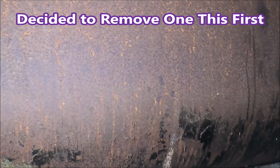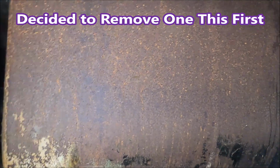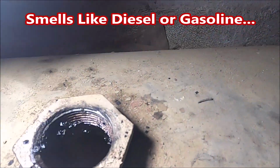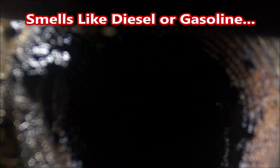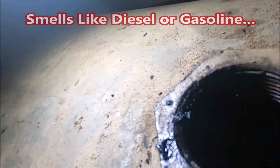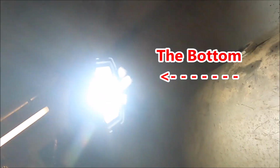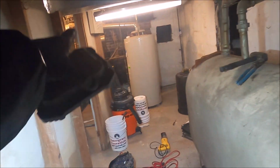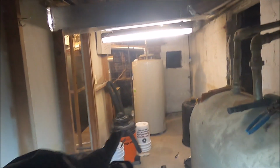this is hollow. Sounds hollow anyways. I need to cut this up. It's gonna make a ton of noise. There's no way you could probably see down in there, but I shone the light in there. It's pretty empty. And then there's a hot water heater and a bunch of plumbing over that side that comes out as well. Get more footage in a little bit.